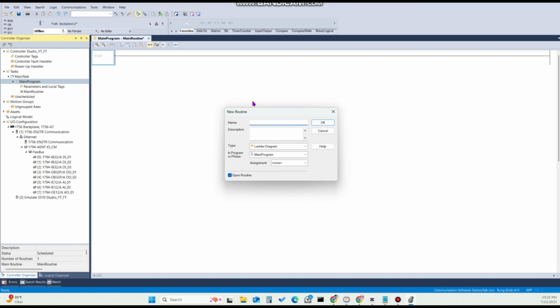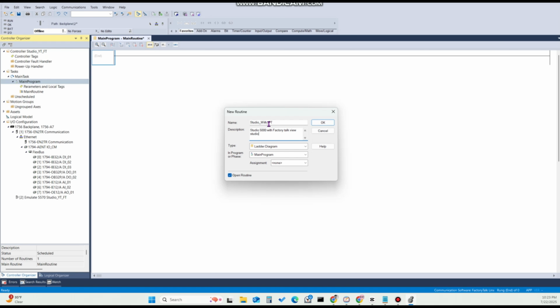Here you can write any name for the routine, for example basic_FT_studio_with_FT. And in the description you can write anything, for example Studio 5000 with FactoryTalk View Studio.